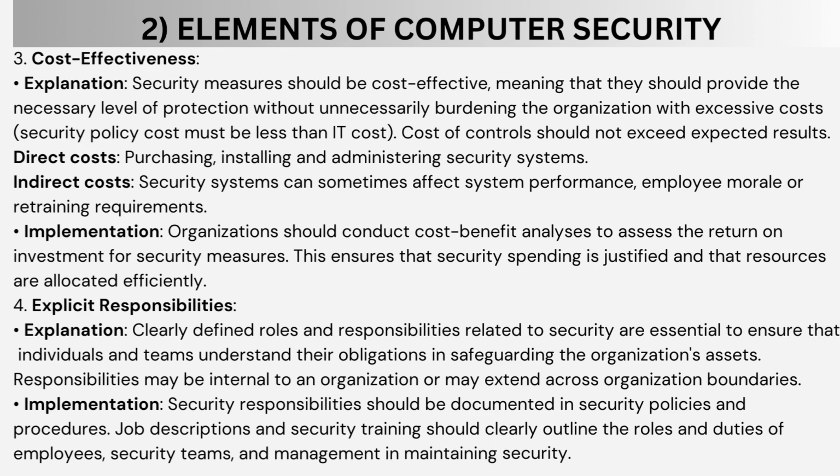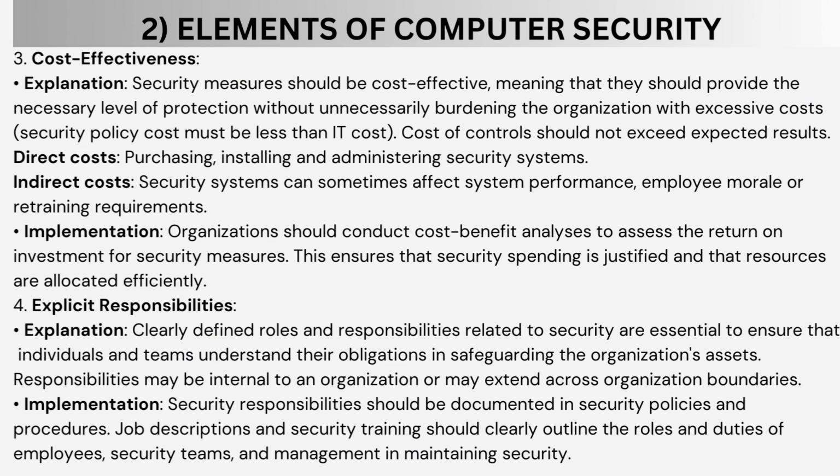Computer security has explicit responsibilities. Clearly defined roles and responsibilities related to security are essential to ensure that individuals and teams understand their obligations in safeguarding the organization's assets. Responsibilities may be internal to an organization or may extend across organization boundaries. Implementation. Security responsibilities should be documented in security policies and procedures. Job descriptions and security training should clearly outline the roles and duties of employees, security teams, and management in maintaining security.